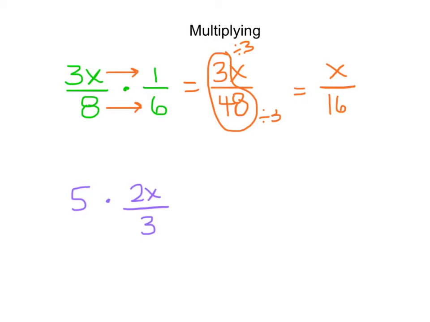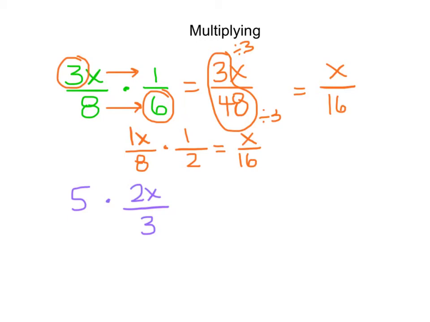You could actually have seen that earlier, that you're going to need to reduce, and you can reduce the first thing. Look at the 3 from the first fraction and the 6 from the second. Do you see how you can reduce those? If you had done that, reduce it just like a normal fraction, 3/6 reduces to 1/2, we now have a new multiplication problem. The 3 is turned into a 1, the 6 is turned into a 2, nothing else has changed. And now when I multiply straight across, I get right to x over 16. So you can either reduce first, kind of cross-cancel first, or you can reduce at the end.